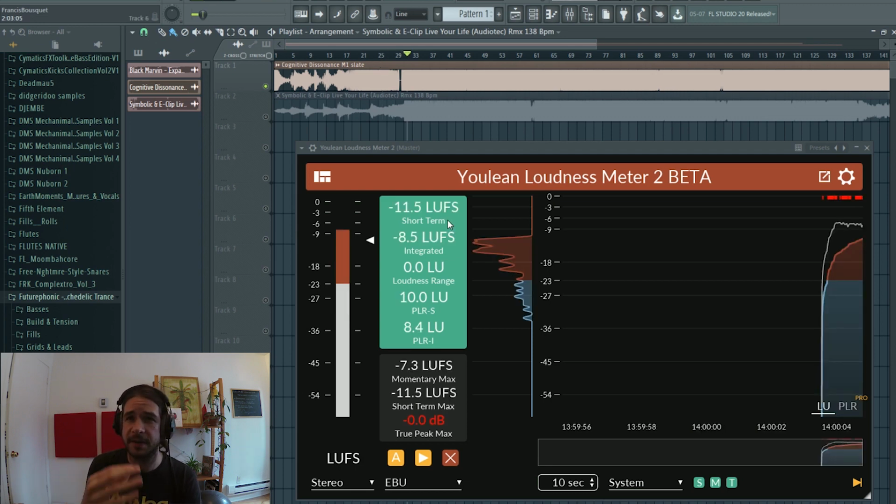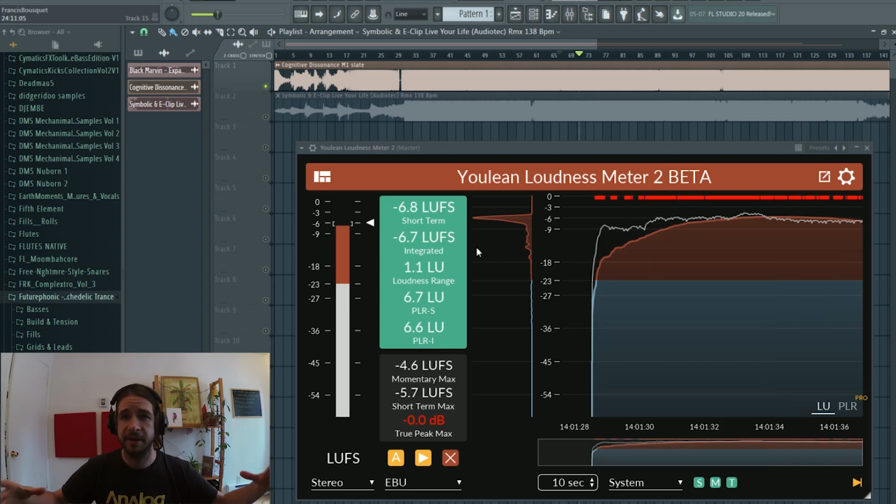First is the short term. It's showing you how loud your music is at the very moment you are metering it. This value is changing fast, because it's really a short term. So it's always changing. The integrated value is going to be taken over a slightly longer time period. And you have these values here, but you don't really need to geek into these. Even the loudness range, it's cool to have it, but if you really want to start just implementing that into your workflow and do a simple but effective metering, you can just stay with the short term and integrated.